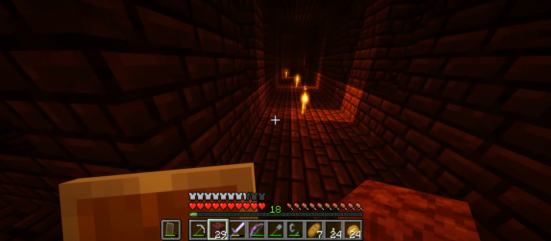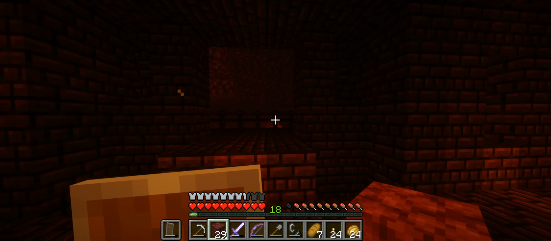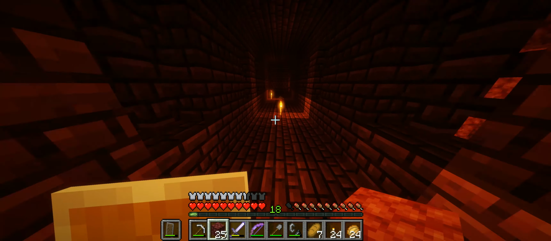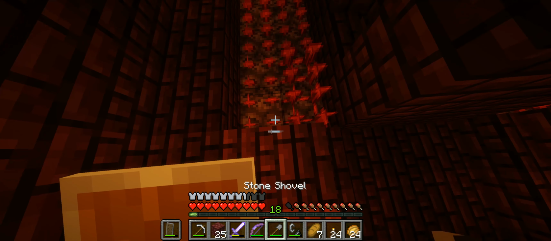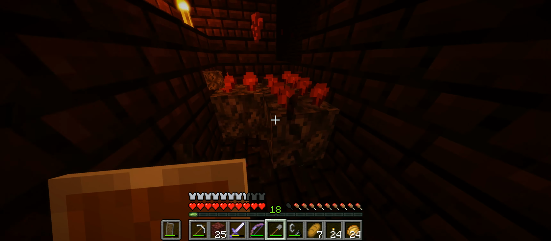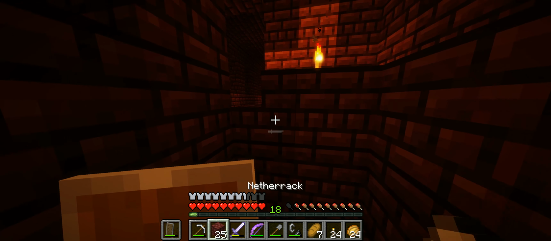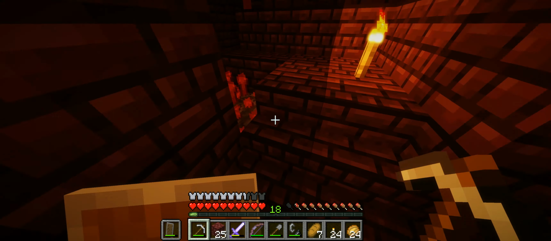Alright, let's go back this way. We already went this way, didn't we? Yeah. Okay, let's just close this off so I don't get turned around like 1,000 times. Alright, then we go back here. I'm going to grab some of this soul sand because that's going to come in handy in the future, and that was actually the reason I came in here. Well, it wasn't the reason, but it was one of the main reasons I came in here.